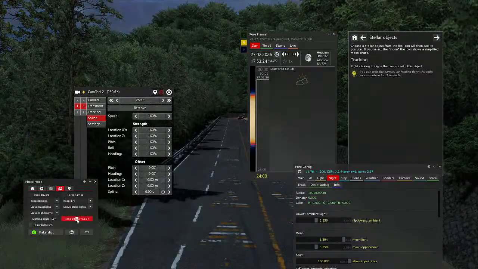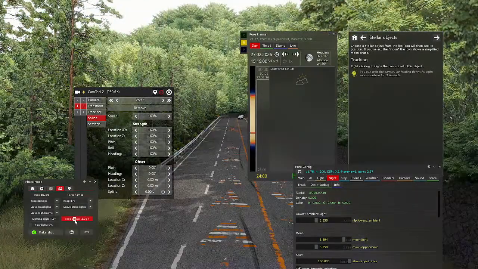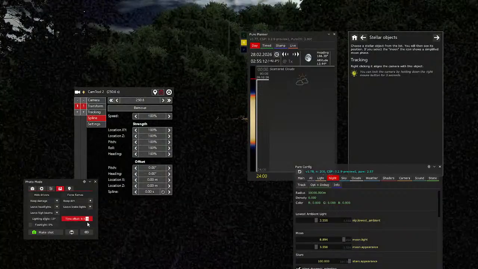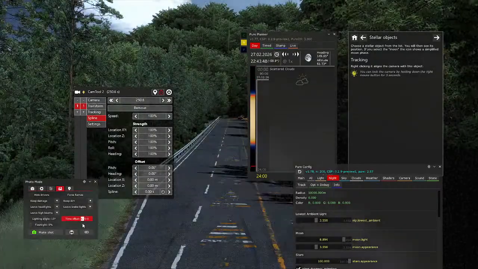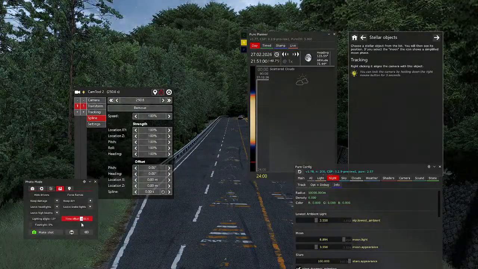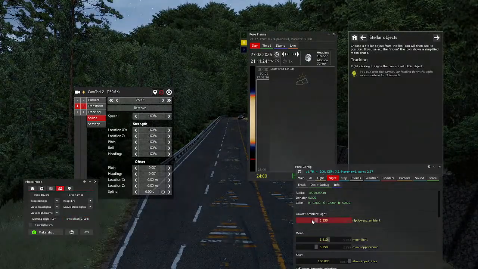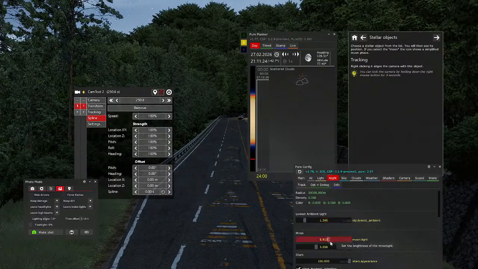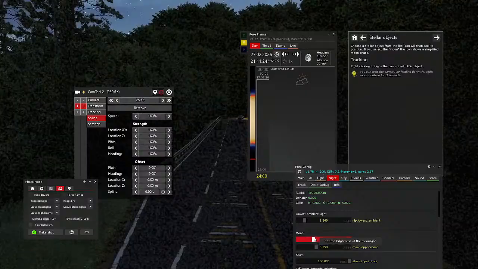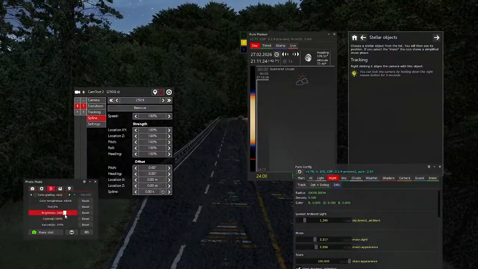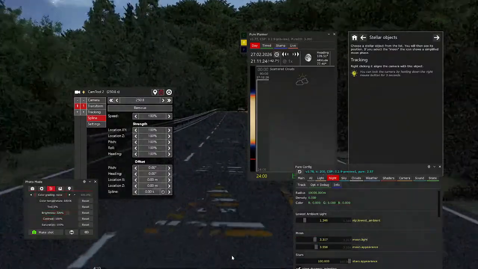And then the time set, adjust the time of day. What I want though is a nighttime, but that's a little too bright. Then I can adjust the lowest ambient light, moonlight. Get this around here.